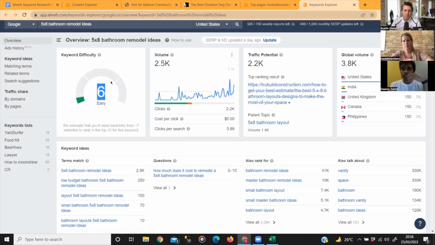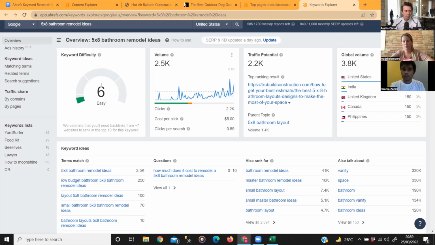Typically, just one important note. What we typically do is we have a certain range of keyword difficulty that we choose from. In our case, we set a range of keyword difficulty from 0 to 10, ideally 7, but when we feel as if the keywords for this specific niche are getting exhausted, we can lift it up to 10.